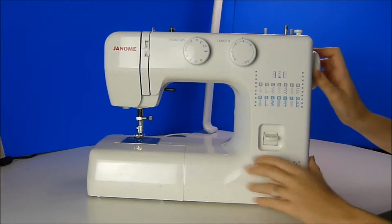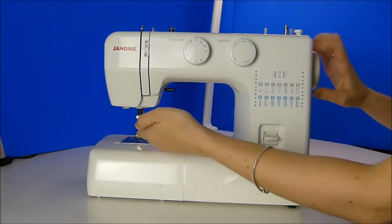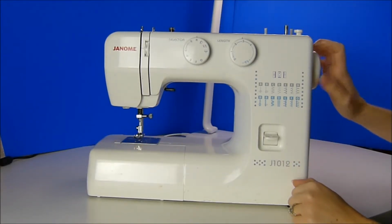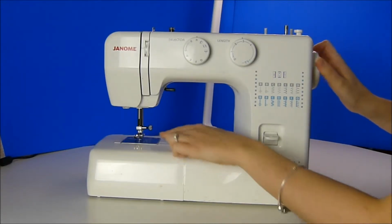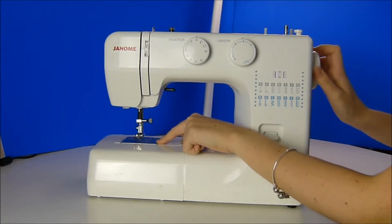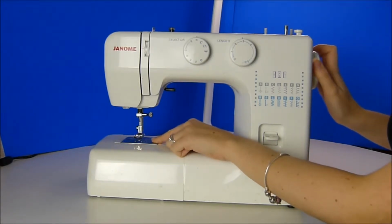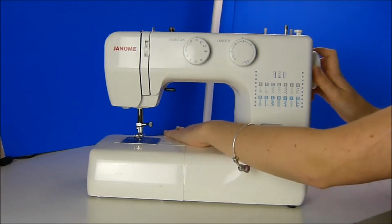Okay, can you see something else that's moving while I turn the balance wheel? The needle. So the needle goes up and down in a sewing machine, and that's where the thread goes through. You also have a needle plate, and part of the needle plate called the feeder dogs, I think they're called. You don't need to remember the name of that. Pull the fabric through to the back of the machine while you're using it.